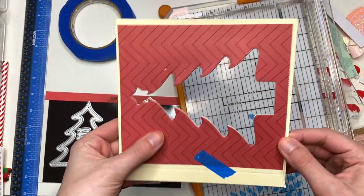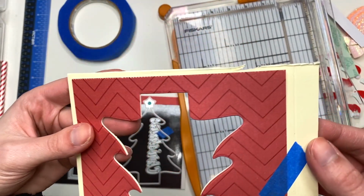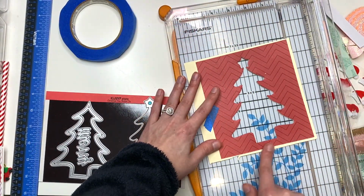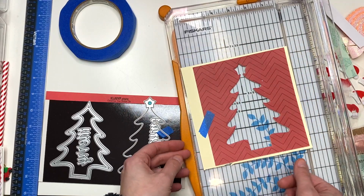So you guys see here how my paper was a little too long. It didn't go in well in my die cutting machine because I don't have the wide one. So I'm definitely going to add some trim on the bottom of the page so you won't be able to see it. It's going to need some trim for sure.